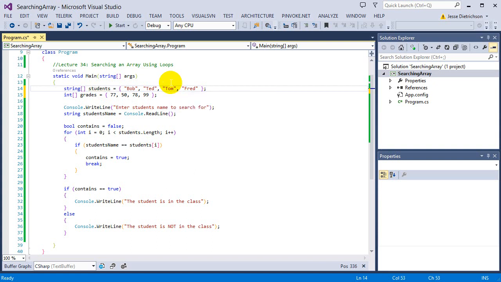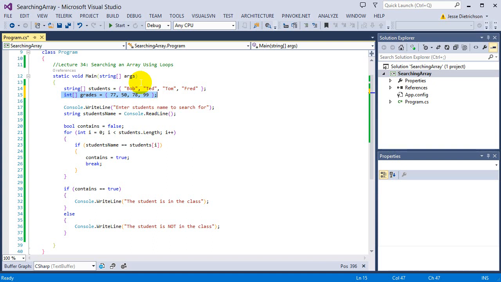Now, if you're kind of thinking outside the box, you can see how you can actually use this. So once we actually find the student, we can take whatever index we're currently at. So let's say we typed in Bob, and we found Bob on the first time. That means that Bob is 0 right now. We found 0. So we can just take that 0 and plug it into the grades array and actually find his grade, whatever it is. So that's what we're going to do. We're going to make our program so you can enter in the student's name, and then it will return whatever the student's grade is in the class. And if they don't exist in the class, it will just say that they don't exist.